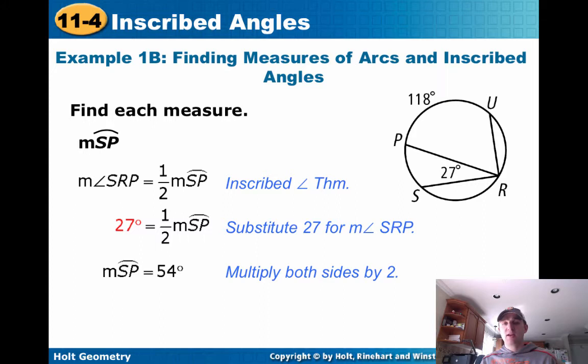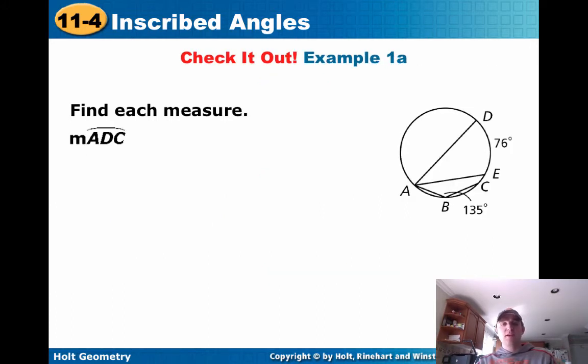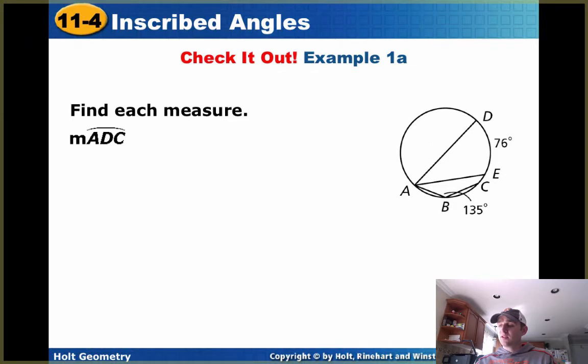If we have an inscribed angle, and remember that means the vertex is on the circle, the angle is half of the arc, which means the arc is twice the angle. We have to be able to go both ways with it. So if we look at this one, the measure of ADC, when we first look at this, it might look a little confusing, because you're looking at this whole big arc here, and you're thinking, how am I going to figure this out? Is that 180 degrees? We don't know if this is a diameter, right? We don't know any of that.